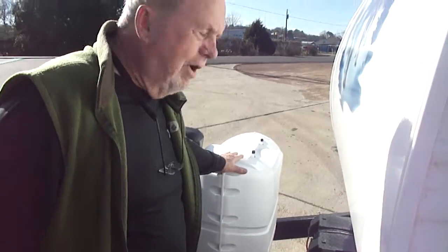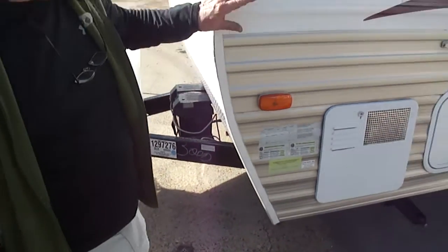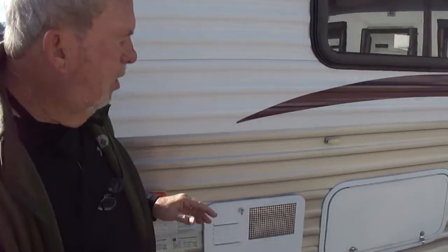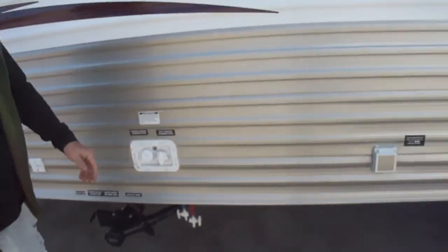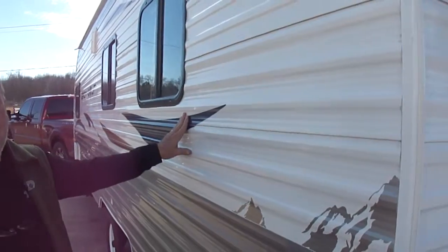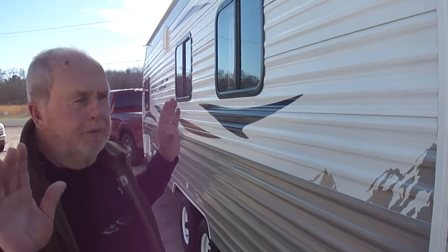It has both propane bottles — they're like new. It has a good battery. You can see there's no marks on it of any kind. Look down the side — we pulled it 800 miles home and there's not a rock chip. It's as new. There's your power cord — no sign of anything ever being in that compartment. The tires are perfect, like new. There's obviously no rust issues. It has jacks. Wherever it's been since 2013, it was parked inside — I can promise you that.